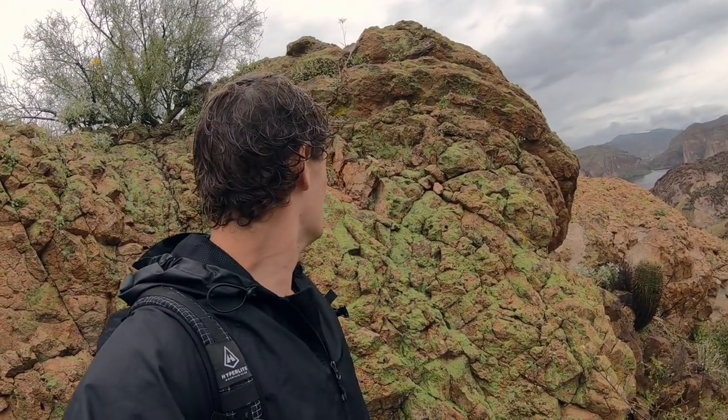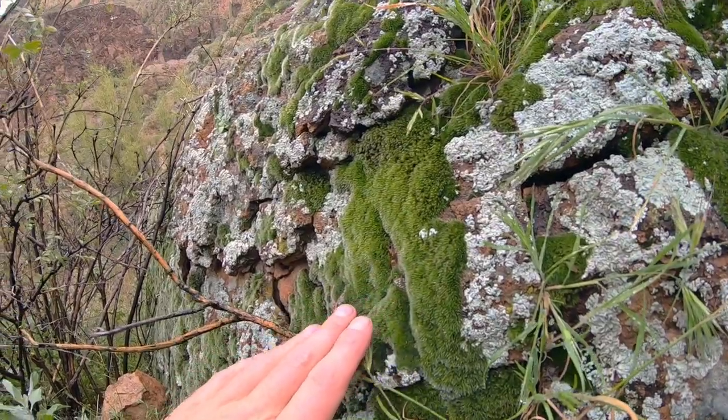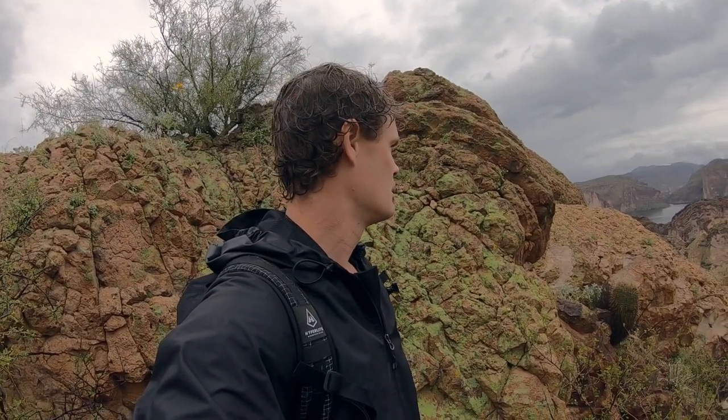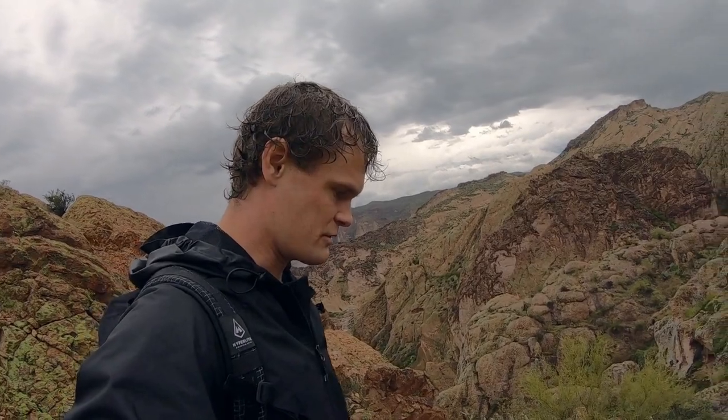When moisture isn't there, it knows how to go dormant and make the most of things during those times. Sometimes this moss right here too — the same thing. It'll be all brown and appear almost dead, and then get some rain and it greens right up. As you look out, you can just see green all over. Some of it's from the spring growth we're getting, but even the rocks themselves are green from the lichens and the moss right now.